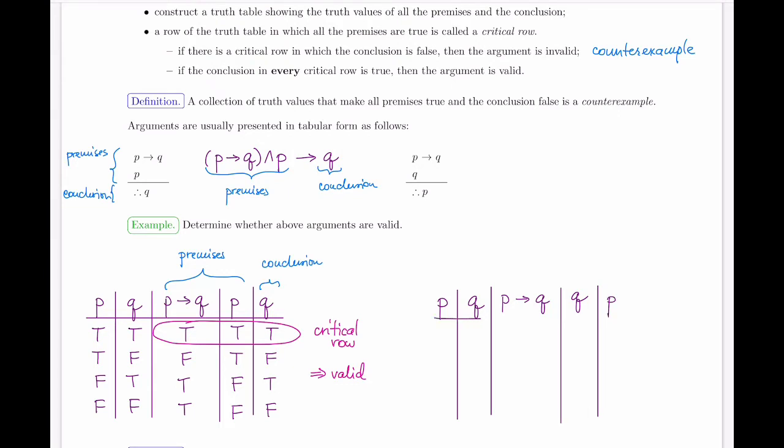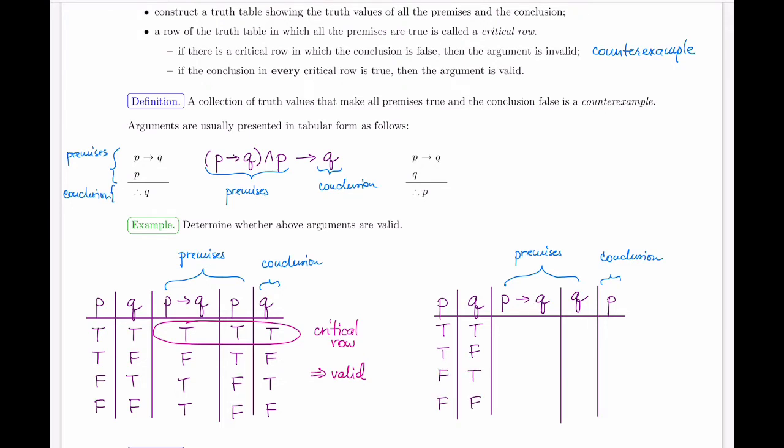So notice a very subtle difference between the last example and this one, right? I've simply swapped one premise and one conclusion, but it's very quantifiably different. Premises are my assumptions. A conclusion is my final conclusion. So in this table here, you don't have to do it once you have had a lot of practice, but I'm going to label my columns to keep track of what I have to identify in terms of the critical row. And then I fill out the table. Again, similar as before, I'm going to list all the possibilities for true and false in terms of P and Q.